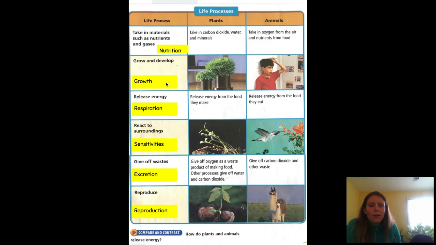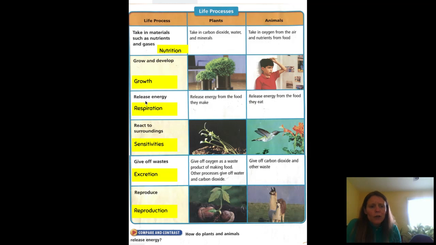Now we're going to growth and development. This is just an image, which I really like. They don't only have words for these. As you can see, the plants here, their growth is they start getting taller, right? Their stems might become a little bit longer. Their roots might grow a little bit longer. They might get more leaves. And again, they're getting bigger and expanding. A human, if you see this boy, he's measuring himself against the wall. He's getting taller and taller as he grows, and we go through many stages, right? Babies, we have infants, toddlers, a child, teenager, and it keeps going on from there.